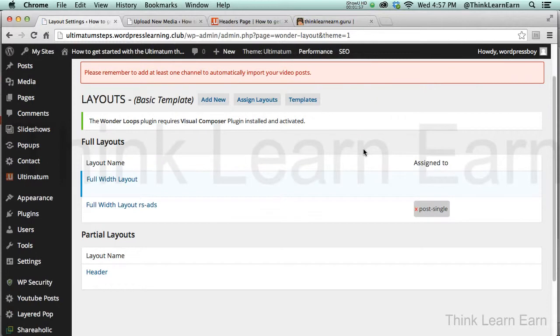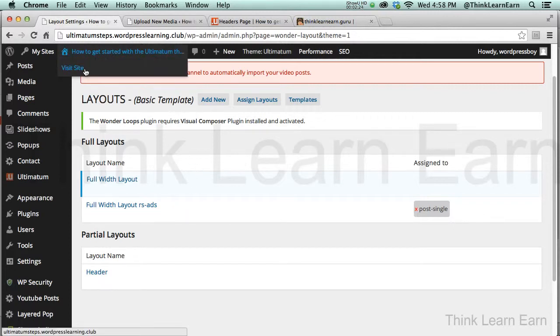So if I come up here, there's nothing to save. Right here, this is set up for single posts. Really cool thing here. Now you can have this in both places, by the way. I don't have to worry about multiple posts because it's going to do what it's going to do by default, because I have this full width layout set as my default. How do I know that? Because it doesn't say default. This one, if I click this one, this would be default. So you kind of have to understand how it thinks, right?